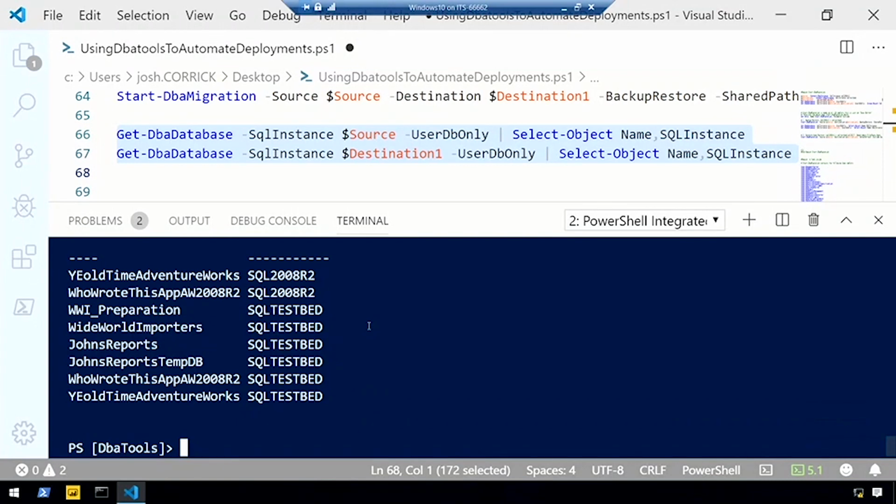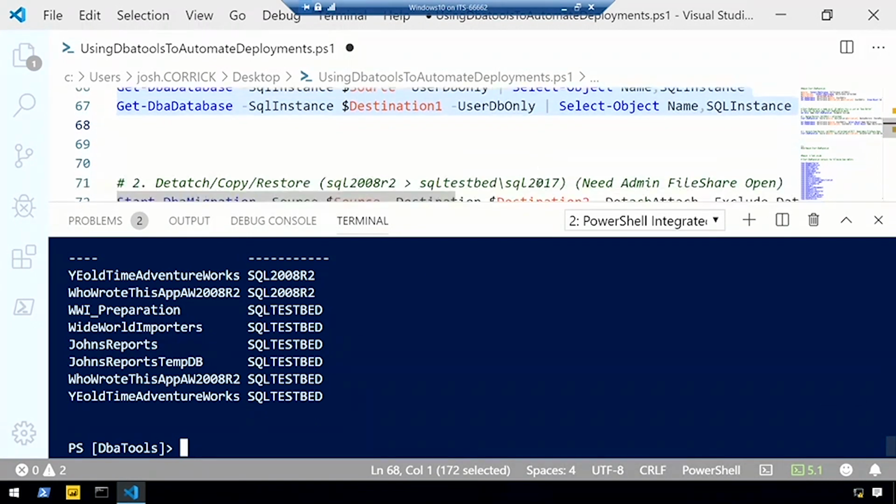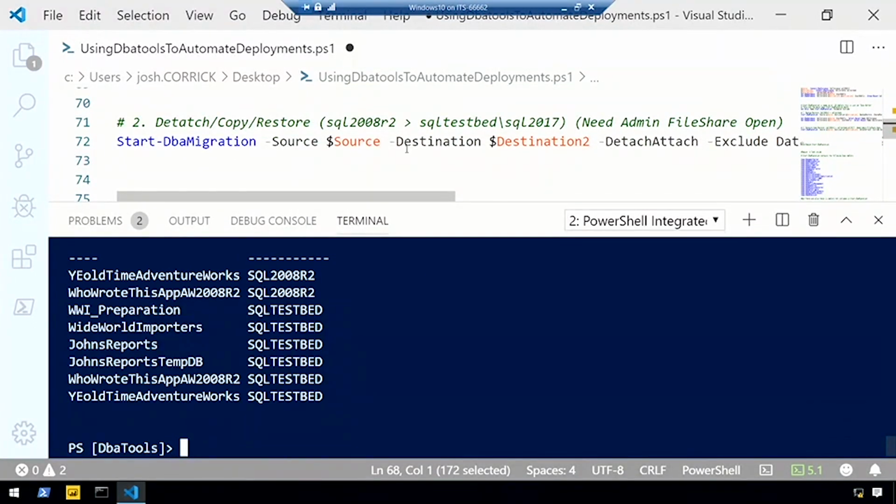And this one works a little more seamlessly, a little easier in some circumstances. So say you don't have a service account running SQL Server in a newer version, and you don't want to go through the hassle of changing over to a service account and then connecting it to a file share. This will actually detach the databases from your source, copy them over via UNC admin share to the destination host, to the default data directories for the logs and for the master, and then reattach it into that instance.